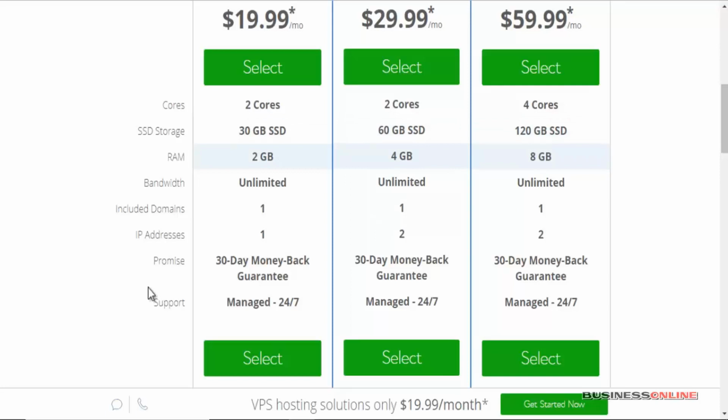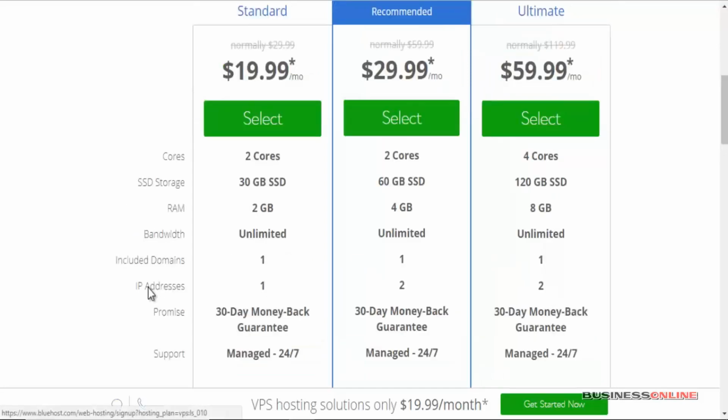Bandwidth is unmetered, 1 free included domain, 1 IP address, and a promise of 30-day money back guarantee and 24/7 support. Now, that might not seem like a lot for this amount of money, but trust me, it actually is, because you'll get more speed and more freedom to control and better perform your site. Okay, that's it for the VPS hosting plan.